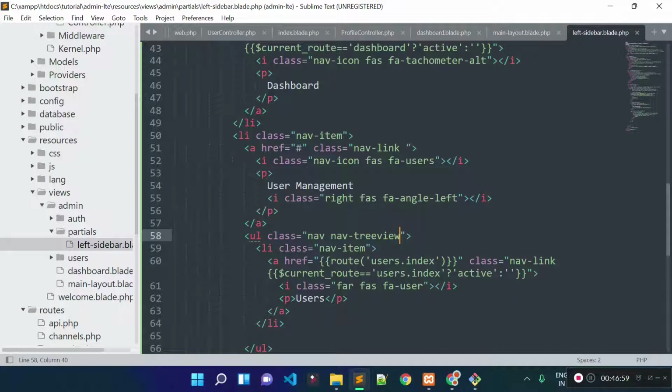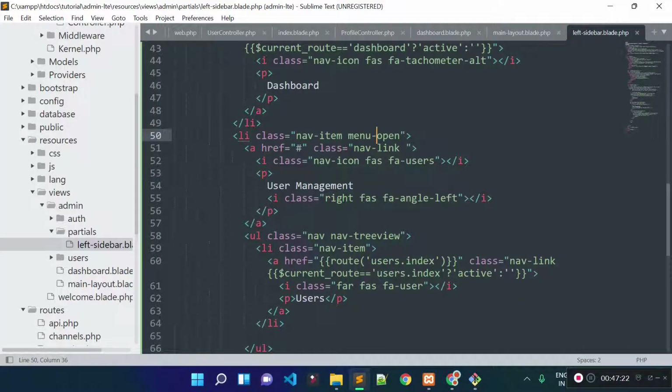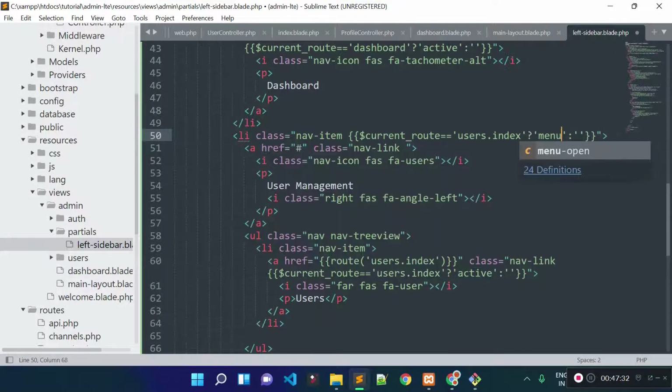So I think we need to add a class to this li. First of all, let's add the class menu-open hardcoded here and try to refresh the page. You see now the menu is open, right? So we need to add this class dynamically here also. So I'm going to add this menu-open class dynamically here.